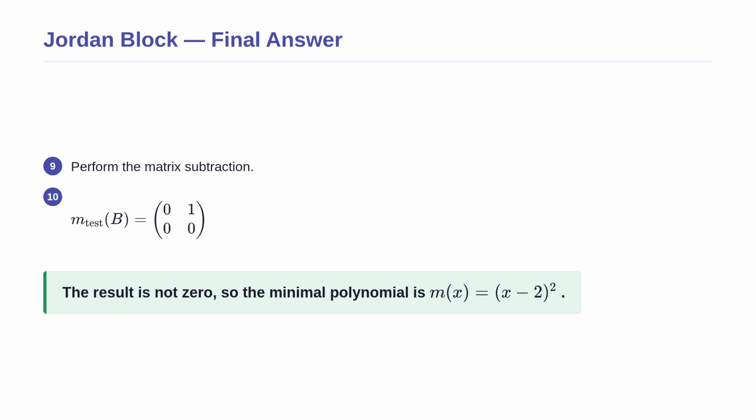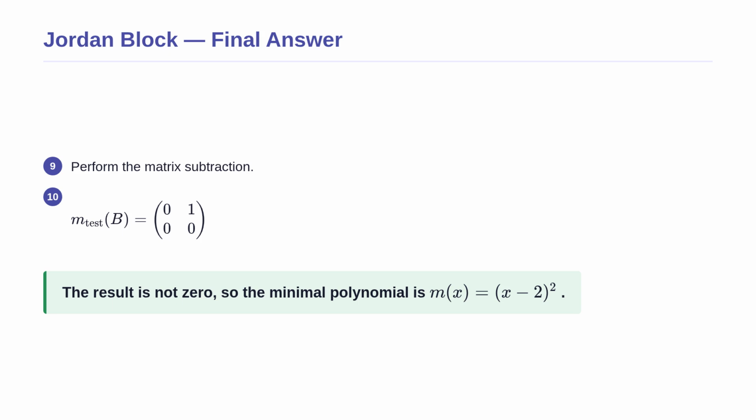When we subtract 2 from the diagonal, we get zeros there. But the result is clearly not the zero matrix. That pesky 1 in the top right corner survived the subtraction process completely untouched. This means our test polynomial failed to shut the machine down. The degree of 1 was simply not strong enough to annihilate the specific matrix structure.